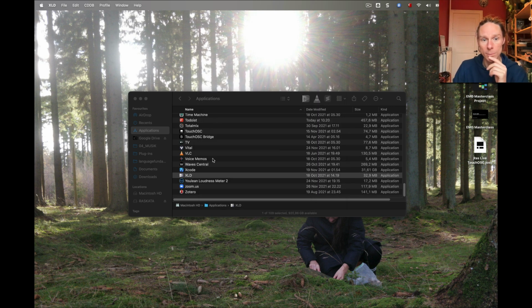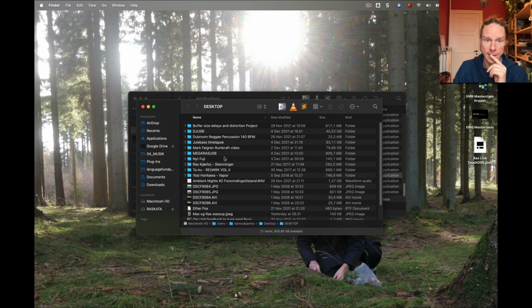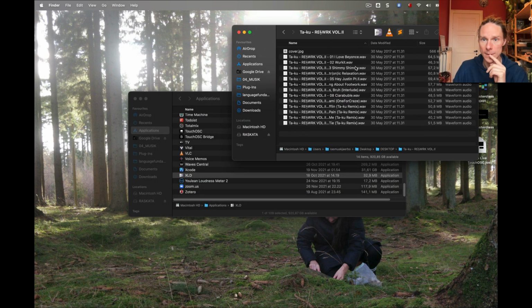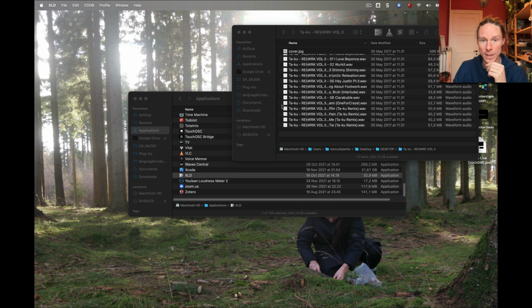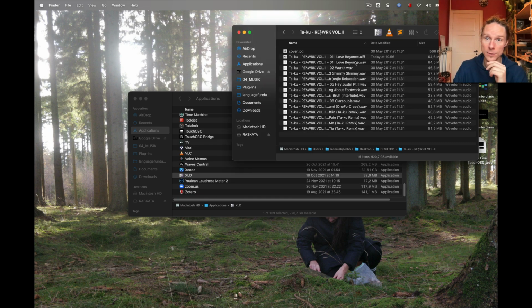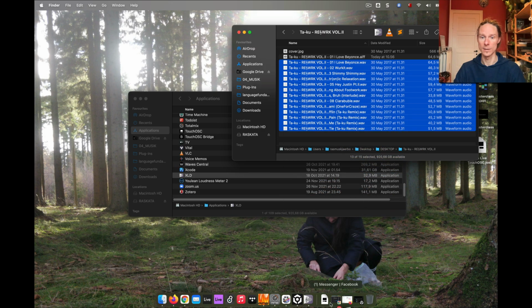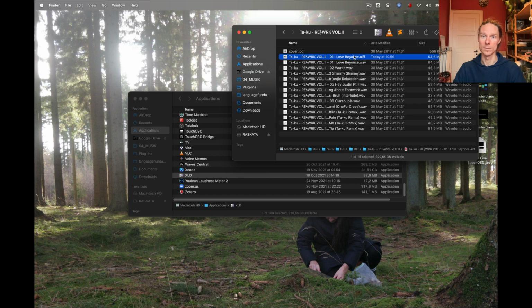All right. So the way XLD works is you find an audio file and you can drop it on top of the icon, and it will convert it. So if I find an album here, this is WAV files, then I can drag the WAV file on top of XLD, and it is going to ask for permissions. That's all right. And now it converted it, and it's super fast, especially when it's from WAV to AIFF, because it's uncompressed. So that's basically how XLD works. Really nice. You can select all the files like this, and you can drag it on top of the icon here, XLD, and it'll convert all the files and output it to the same directory.